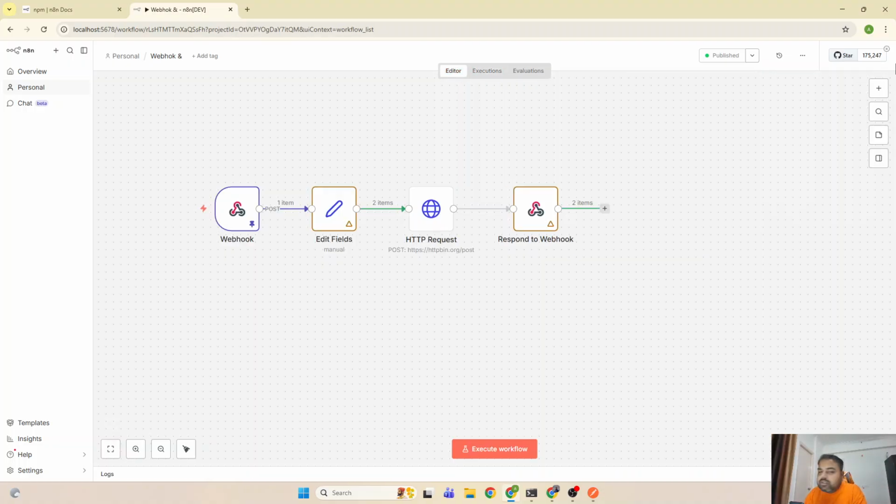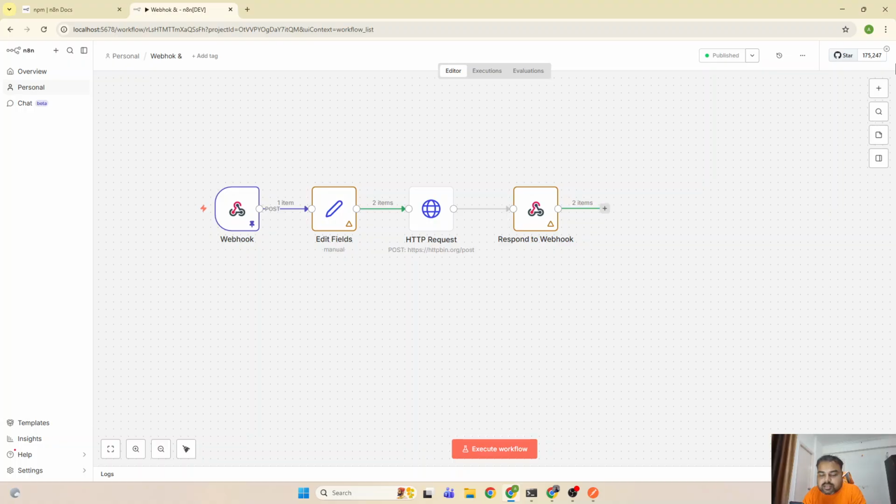So let's quickly recap what we have learned. A webhook triggers workflows automatically. So if we want to manage workflows externally or automatically, this is one of the good options. Data, as we have seen, flows from node to node. The Set node helps in transformation of the data.